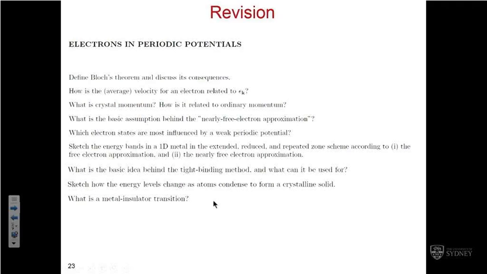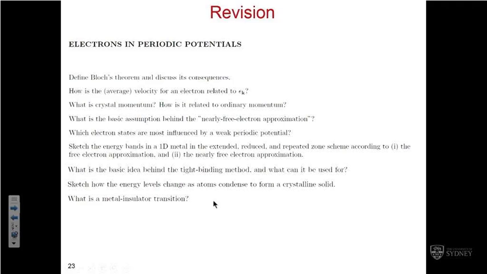Okay, the velocity of an electron. Remember, we defined the group velocity. We had the band structure, and the group velocity went over to 0 at the band edges when we had the nearly free electron-like model. And also in the tight binding, you get the curving over of the bands, and the group velocity is just the gradient of the energy versus K curve. You would be expected to know about the nearly free electron approximation, the free electron approximation, and aspects also of the tight binding approach that we also used.